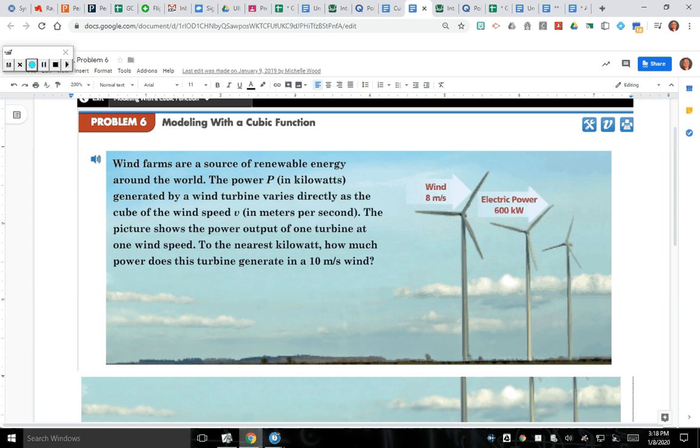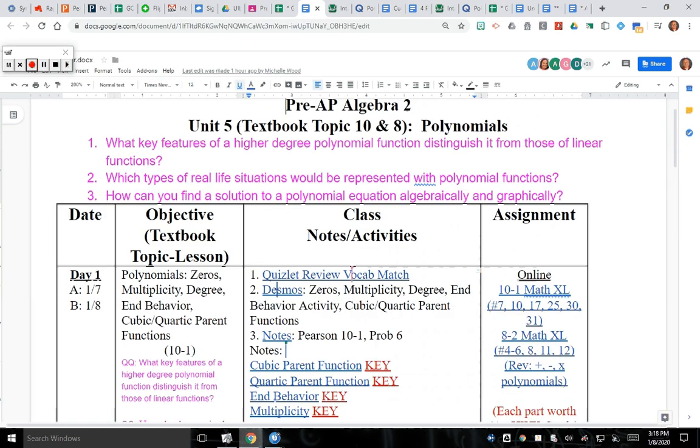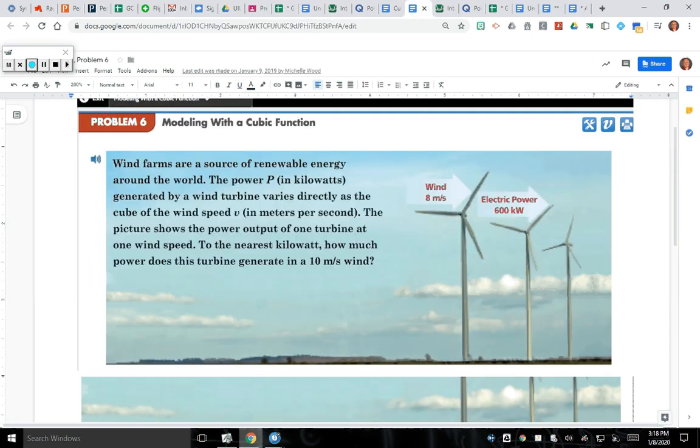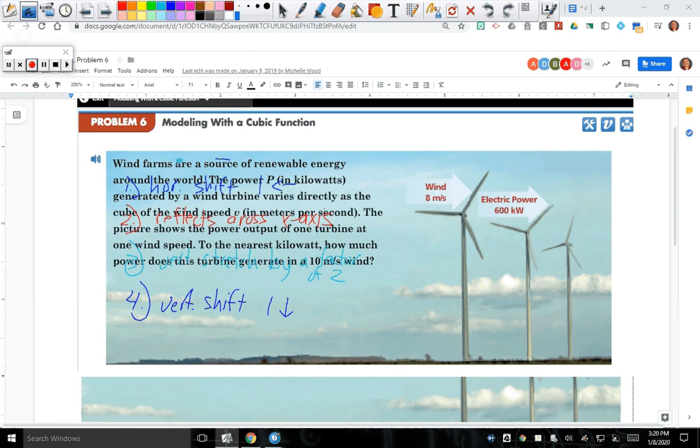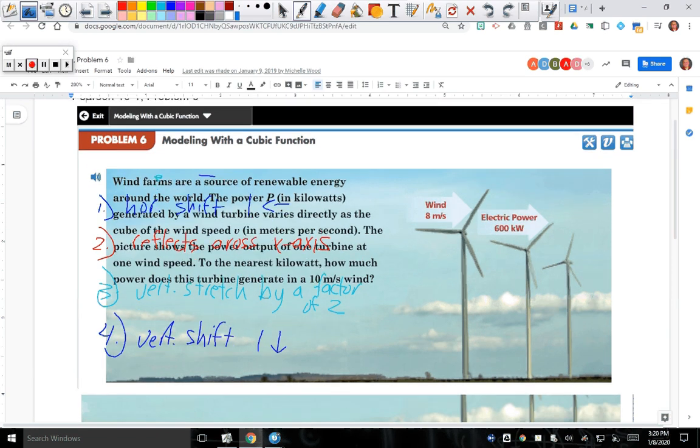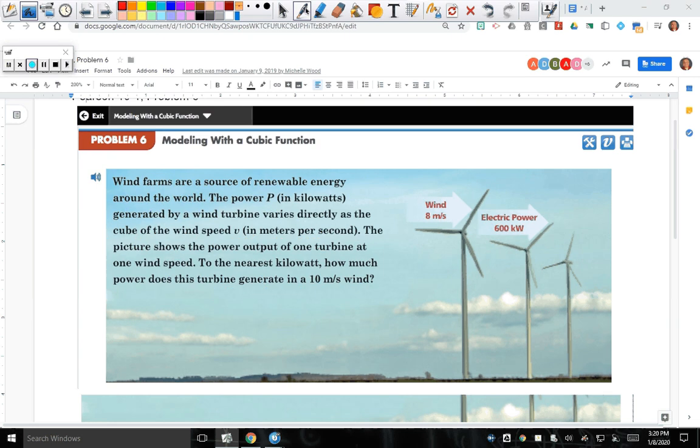So now, what I want to do is look at this problem right here. Please go to your calendar, and on your calendar, you're going to click on the one that says cubic parent function, and it will show you this right here, and we're going to start this problem. This right here is different. And in your paper notes, I want you to label this as 2 things: direct and inverse variation. So go ahead and write that down into your notes, okay? We're going to put this as its own category, direct/inverse variation. You did not do anything with warming up on this. This is new.